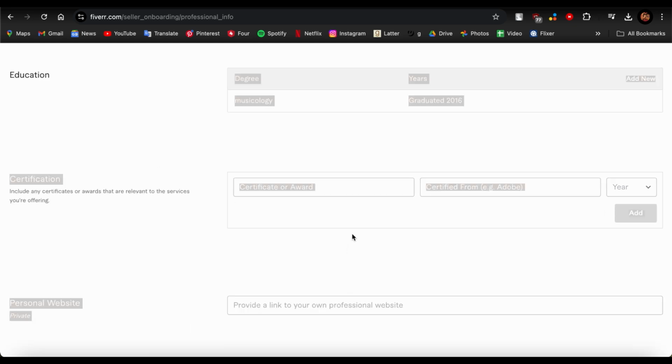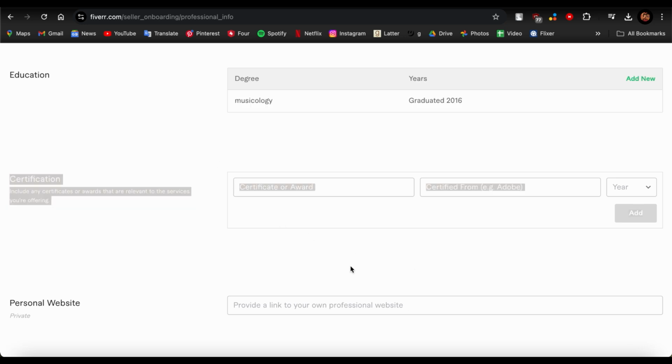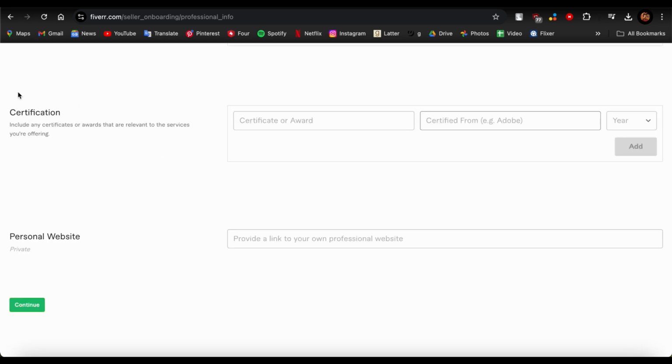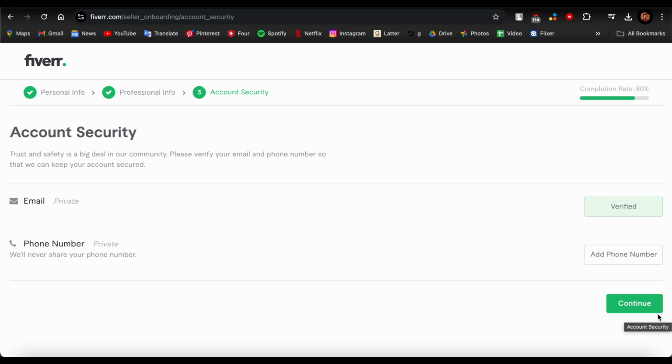If you won any certificates or awards, it's a very good look on you if you type them as well. And you also need to write where you were certified from and what year. Please do not write fake information, because if later on you are verified and the Fiverr administration checks on you and it turns out it's a lie, then you might be banned from the app altogether. Please be careful. And if you have a certain professional website that you have for yourself, you can also provide a link to that. And guys, once you tap on continue, you have successfully become a seller on Fiverr.